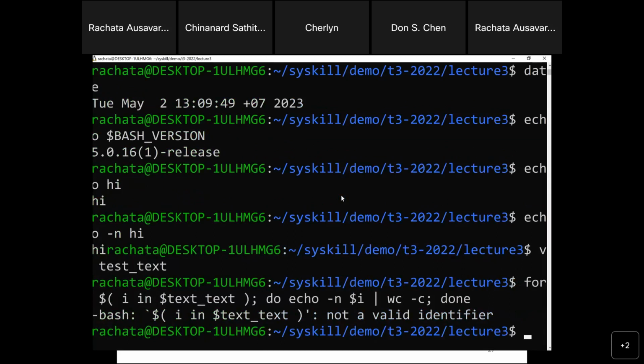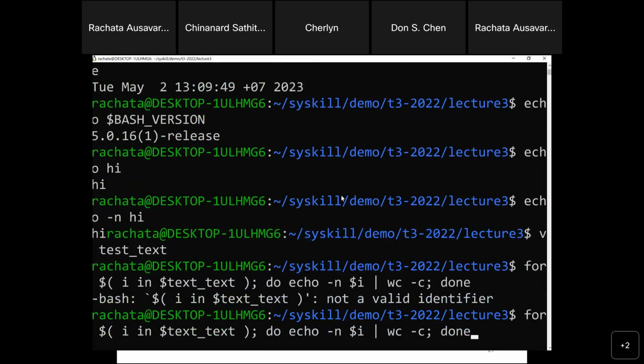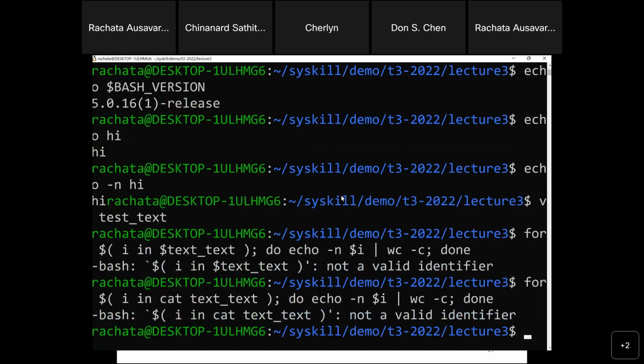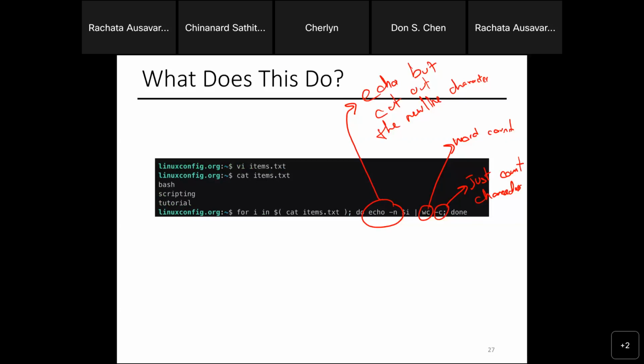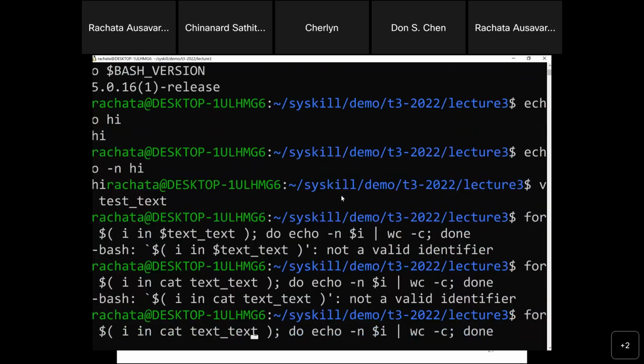Oh, something is wrong. Yeah, so you have to cat the text file out. Still not valid. Okay, my bad.